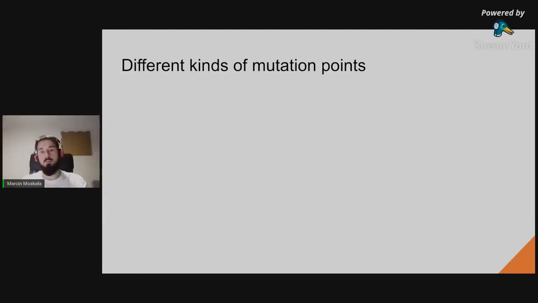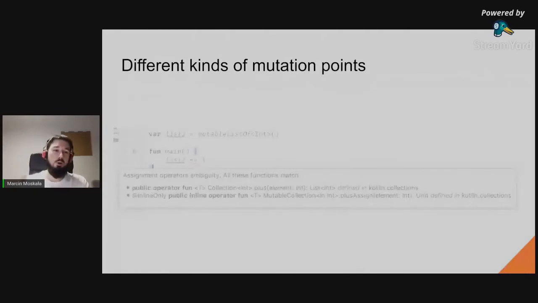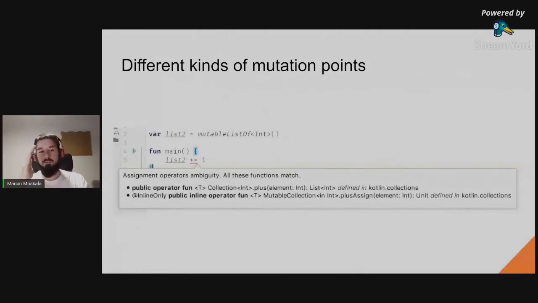I just want to mention that what we should never do is use them both. So var with a mutable list is something that should never happen. It's unnecessary mutation points in two places, and we never know which one is actually used. And actually also the plus-equals sign is illegal because of the ambiguity.